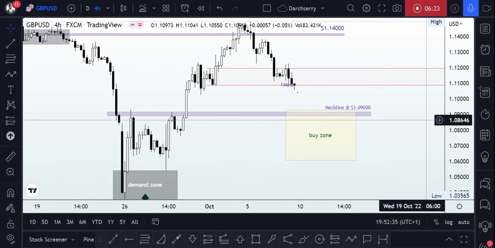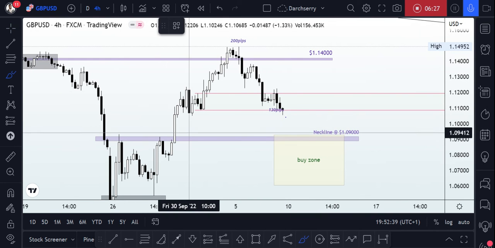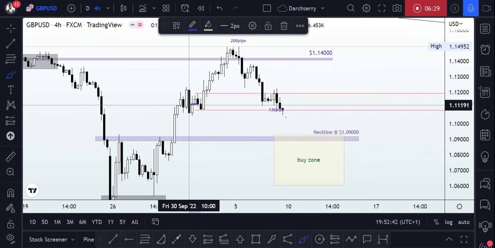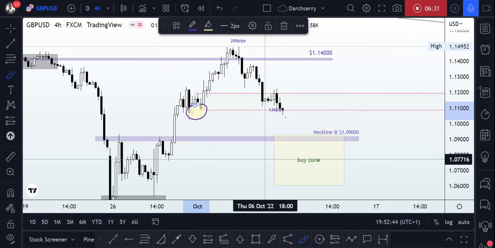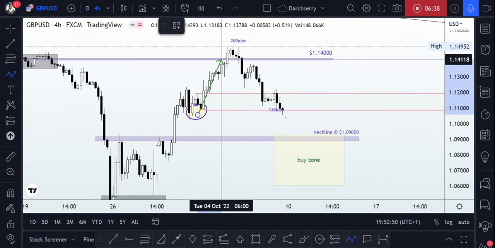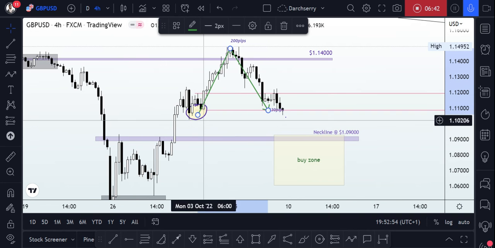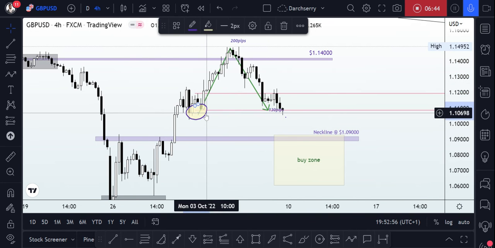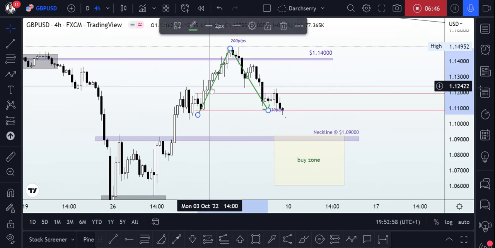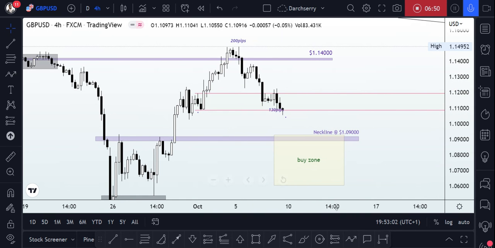Now let's look at what happened during the course of last week. We saw that price started the week at around the 1.1100 level, a very strong psychological level, which took price right into the 1.14 area. And then we saw a retracement back into where price started the week. So what we saw here is that we really didn't have any movement at this point.